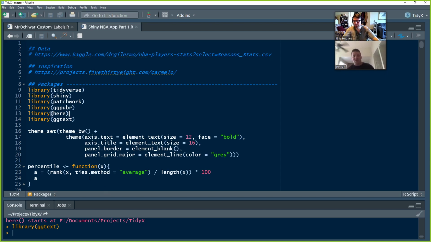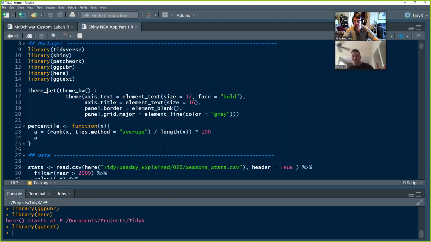We're going to set a theme. So this is kind of harking back to a Tidy Explained, I think, 3 episodes ago, I think it was Kelly Cotton. It was a really cool theme set. Basically, you pick your theme, and then you define all the other elements of the theme that you want in there. I thought it was an awesome idea, so I've totally stolen that, and I use it all the time now, and it works really well. So I set our theme up front as theme BW, and then some theme information there.